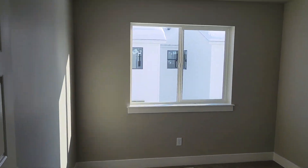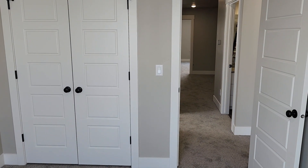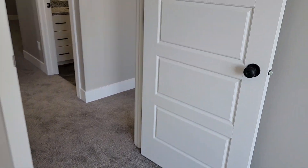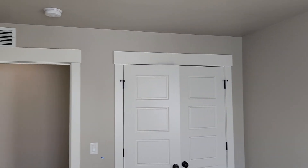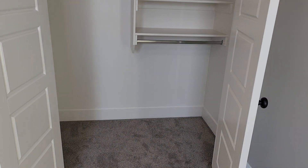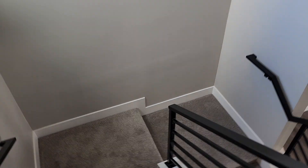Bedroom number two — really nice sized rooms with closet savers built in. I'll expand these closets so you can see how they've designed the closet savers. Step around the corner to bedroom number three. The real main difference in the three-bed versus the four-bed unit is that on the four-bed, the family room upstairs at the top of the stairs would be converted into a fourth bedroom. So there's huge space in here — these are very well done with a lot of space for longevity.